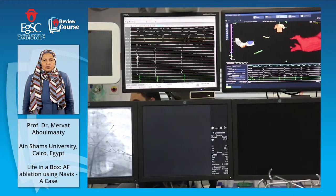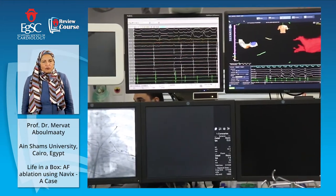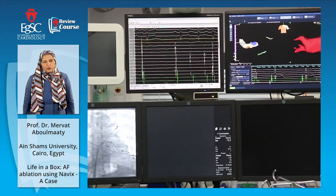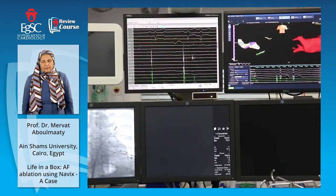And then we start to introduce the catheters. We have 2 sheaths now. If you look at the fluoro down, one, the ablation catheter is on the left superior pulmonary vein and the circular catheter is moving now into the left atrium.